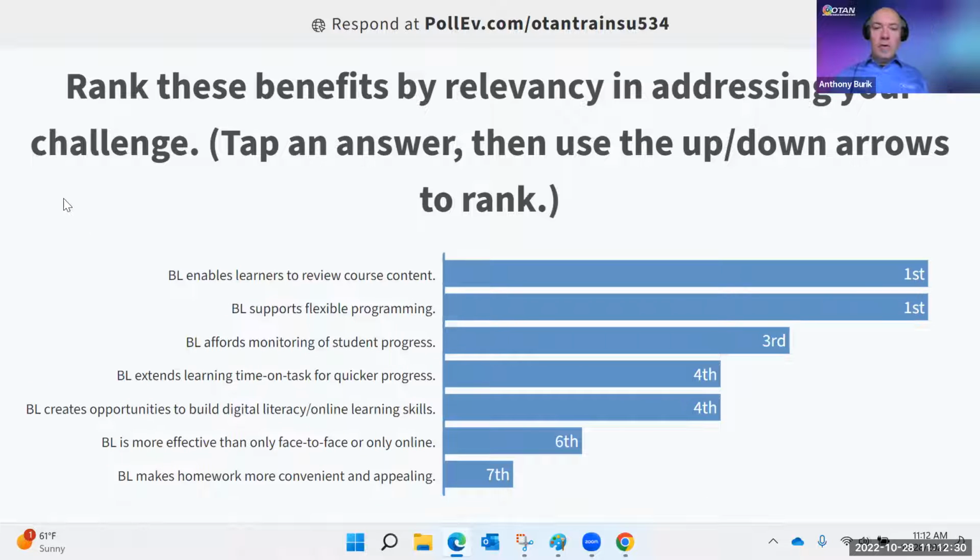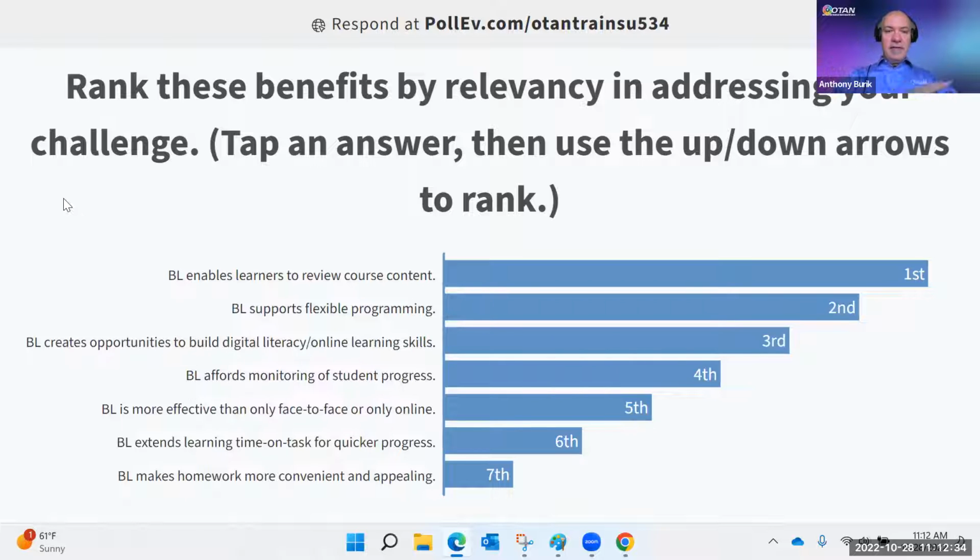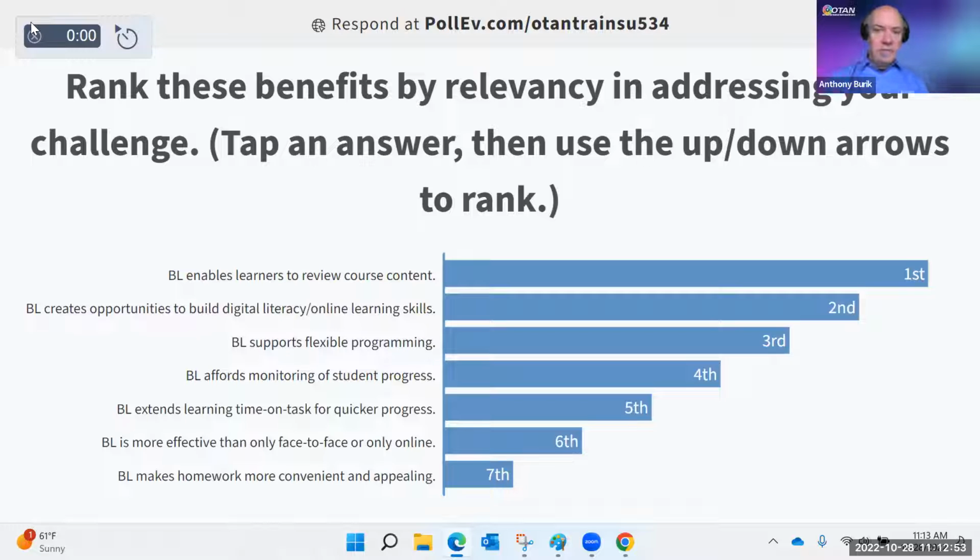Okay, good. So this is the way that this ranking question works in Poll Everywhere. You can see it's a dynamic activity here. At the moment, first of all, blended learning enables learners to review course content. To me, that's kind of a what challenge, right?